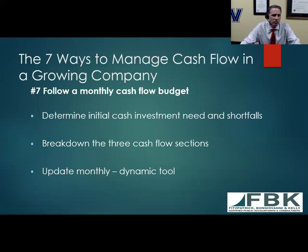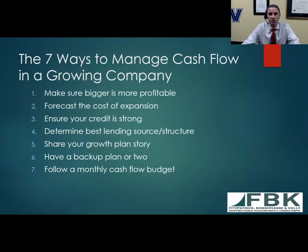Your statement of cash flow is going to tell you how things are going, and it's going to give you immediate feedback, which I think is critical, especially in a growing company where you don't have much time or room for error. Speed is really important with growing companies as far as the pace in which you grow. This will indicate, almost like a speedometer, if you're going the right speed that you need to in order to keep up with that growth. It's really critical.